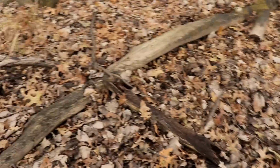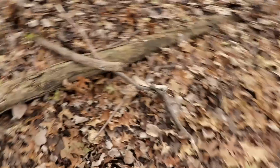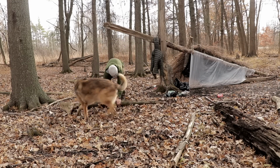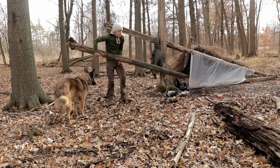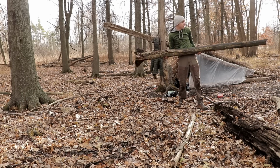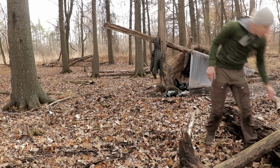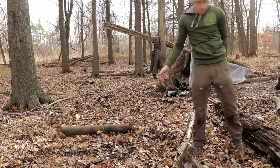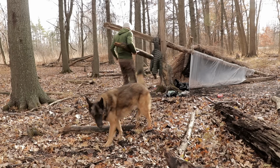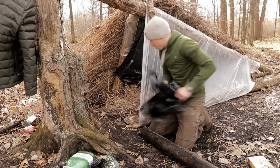Maybe if I break that one in 2, or this one looks easier to break. Break that one in 2 pieces. Watch out, big guy. Move. Oh my goodness. Go lay down, buddy. Watch out. Move. Perfect. Broken in half. Leave it, bud. That's mine. Scout still hasn't eaten one bite of his kibble. Son of a gun.